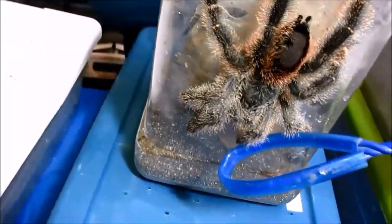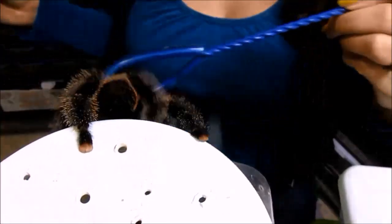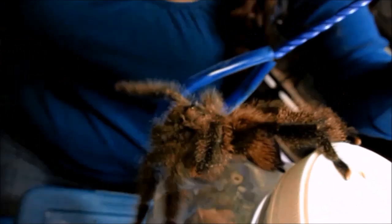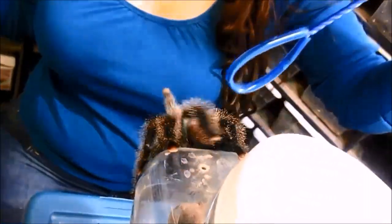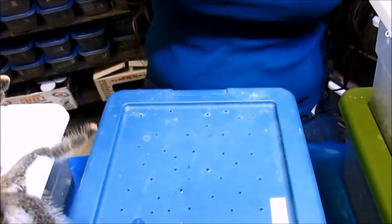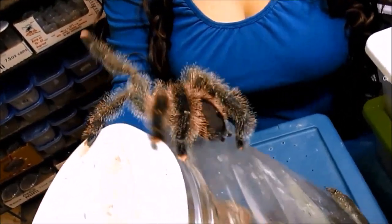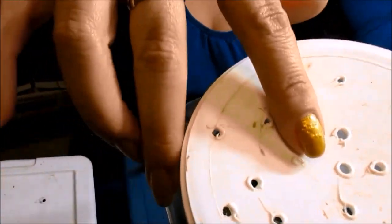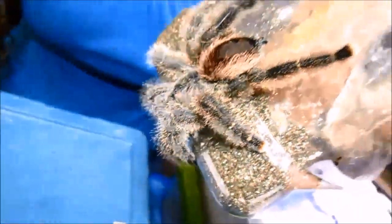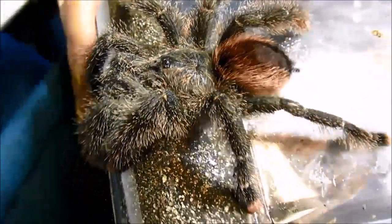Number 8 is Avicularia urticans. This is the most aggressive animal of the genus Avicularia that I own. The first one I saw was in National Geographic and it was just so beautiful. When I began keeping them I was initially disappointed seeing one in real life, but now that I've seen one grow up I can definitely see what all the excitement was about. They're absolutely beautiful — I love their pink toes, their long hair, and just their amazing color. I think they're absolutely fantastic.